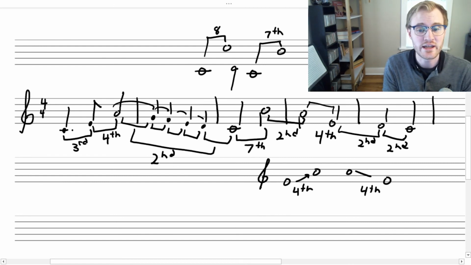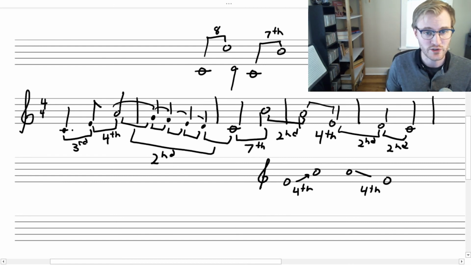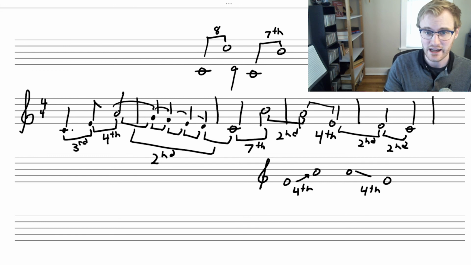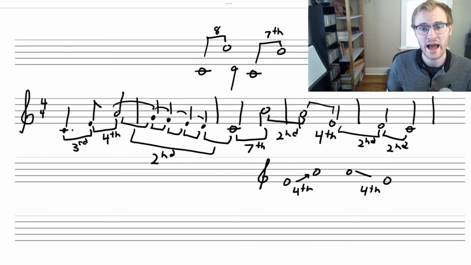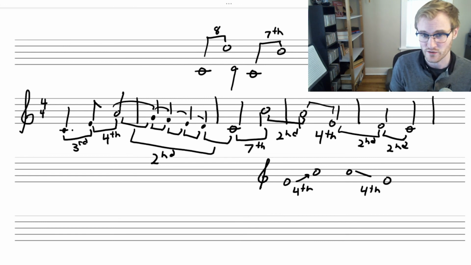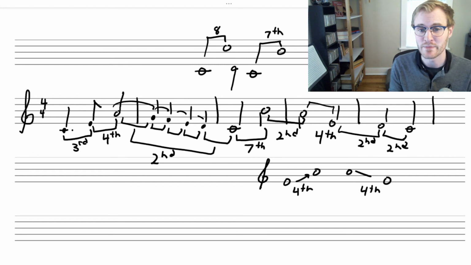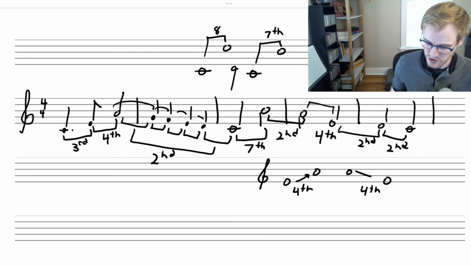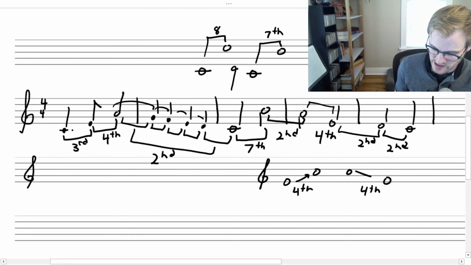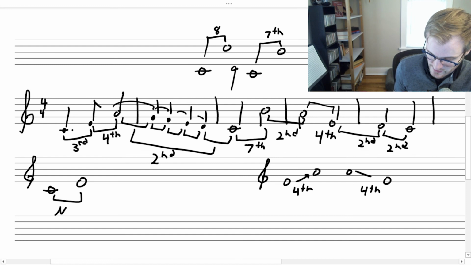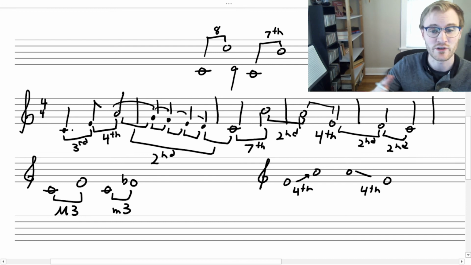So that is going to be our introduction to intervals, and that is as far as we will go today. In our next module, we will add some qualifiers to these intervals, which will include perfect, major, minor, diminished, and augmented. And we will show that, for example, just to give you a taste of what's coming, the note C going up to E would be an example of a major third, but C going to E flat would be an example of what we call a minor third. So that's on the topic for the near future.